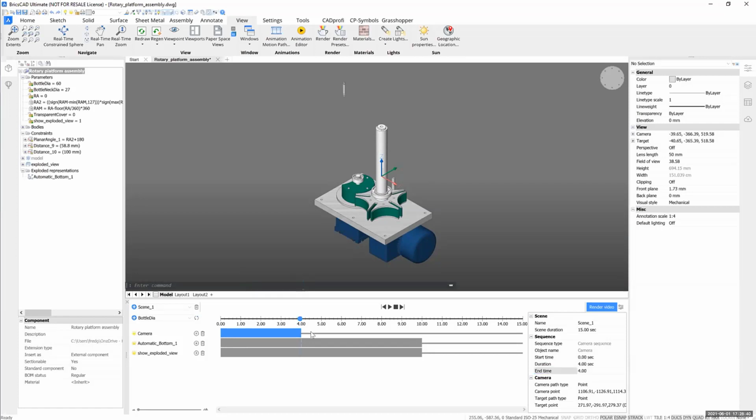Then I will add a second camera effect, starting from right after the first camera effect and then reaching on until 10 seconds. So now we have one camera sequence for the first part and one camera sequence for the second part of the explosion.